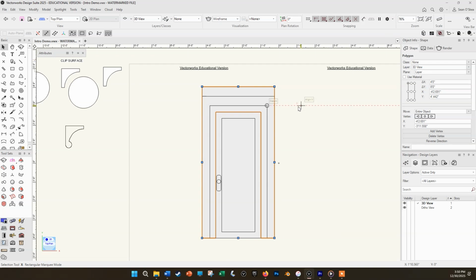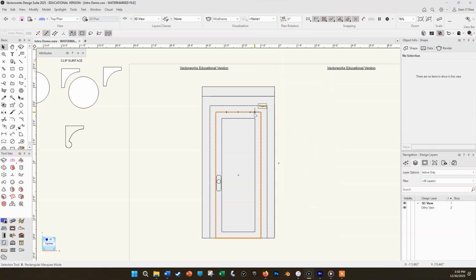And now select the door rectangle again and the larger rectangle of our trim. Right-click, Clip Surface again, and then again, save the door rectangle. We want to keep that. Since the door is a panel door, we're going to cut that out after we extrude them in the next video, and you'll see why. Save, and I'll come back to the next video, and we'll finish turning our door into a 3D model.